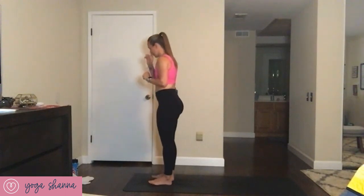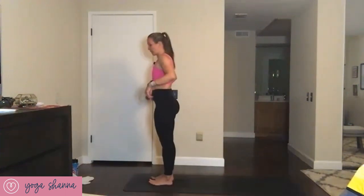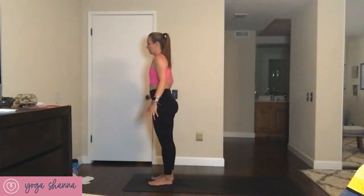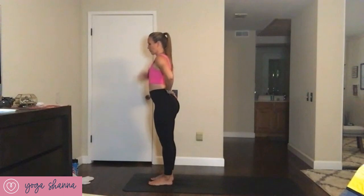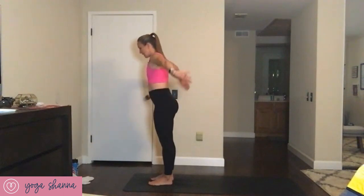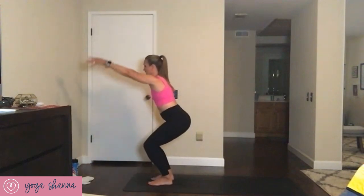We're going to move into a variation of chair, but for tonight, keep your feet hip distance and parallel, planted right underneath your shoulders, because we're going to work on a goofy transition of chair that we don't often do. We're really going to focus on finding that curve and opening up in our chest. So inhale, sweep your fingertips along the ground. Keep your knees parallel right over your toes.